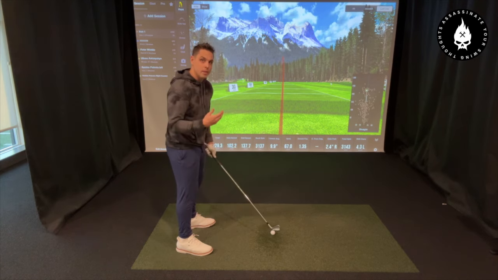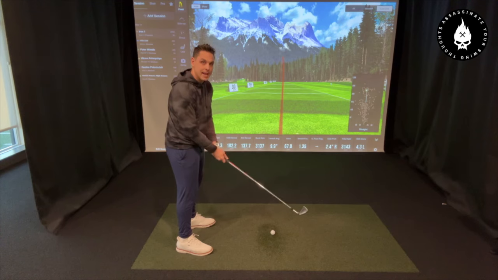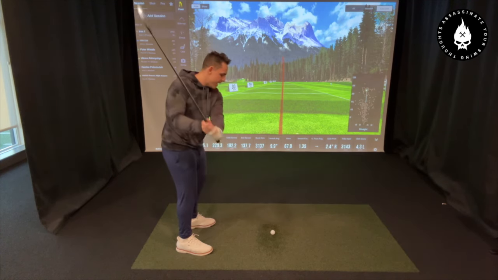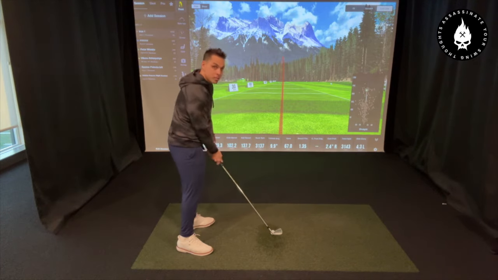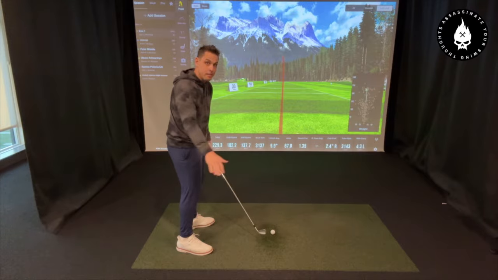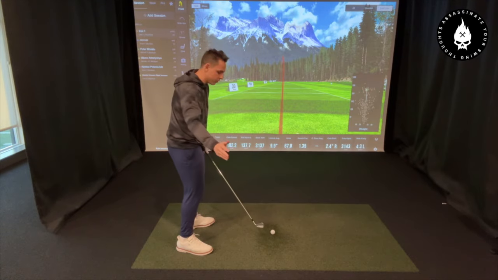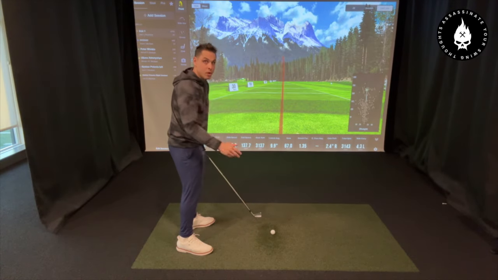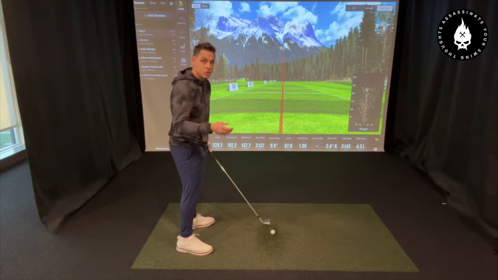So my thought process when it comes to attack angle on this particular shot is I actually don't want to hit down on it too much. You are going to hit down on it some, but just a few degrees, and that will manage my club path a little bit better. It'll make it easier for me to swing it to the left while putting fade spin on it. Let me show you what I'm talking about.